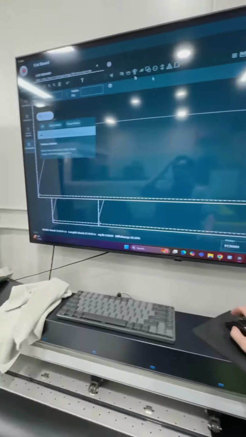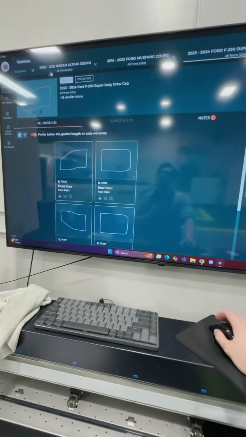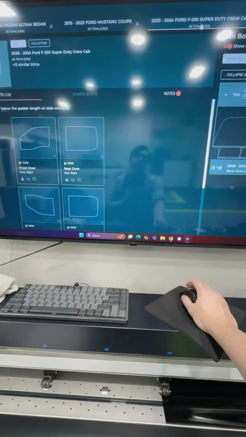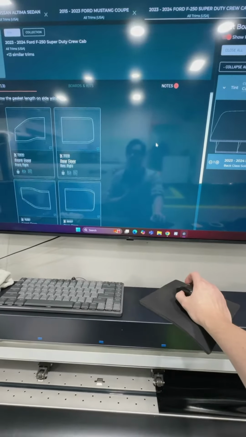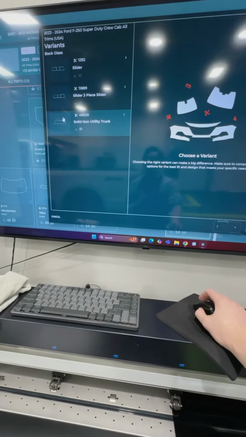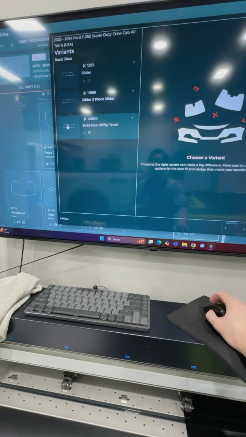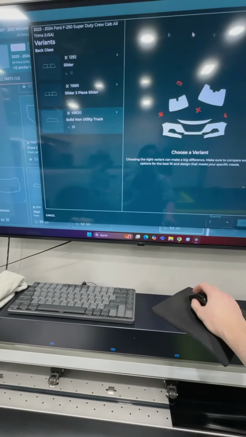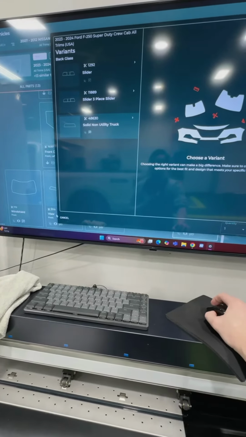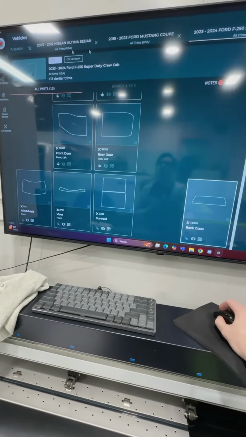Because I have a 24 F250 Super Duty crew cab, and that is the back glass that I had. And it's been cut out a ton of times too. But this could be slightly different from a different model.